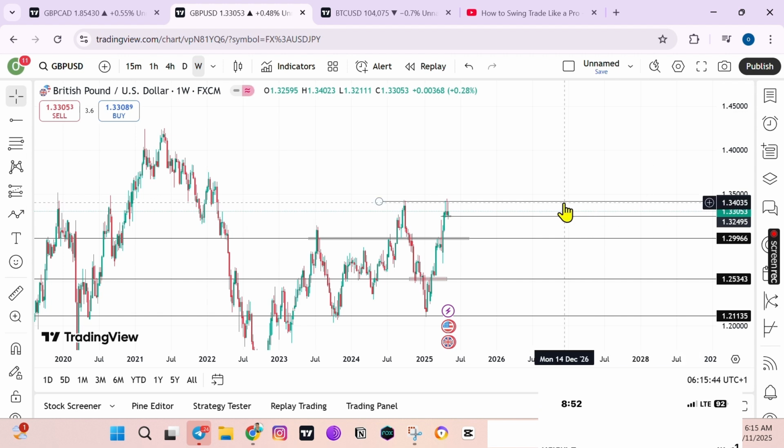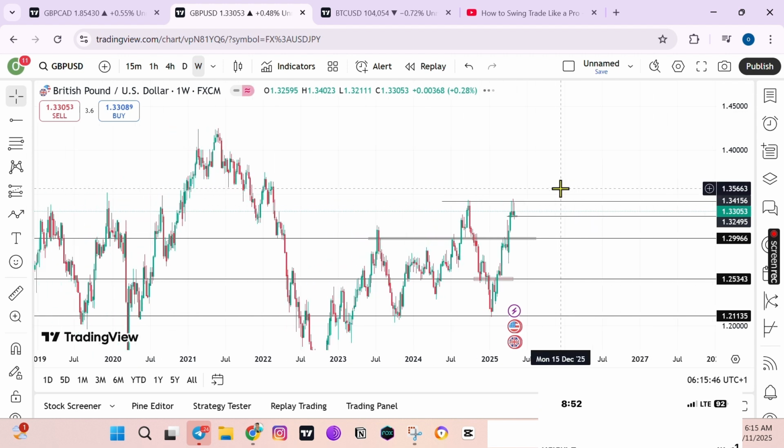Now, this top-down analysis concept is a strategy whereby you go to the higher time frame like monthly, weekly, and daily to see the bigger picture of what is happening on the chart. Then you come to a lower time frame like the 4 hour, 1 hour, and 15 minutes to place your entries, right? Look for possible trade entries in this lower time frame.